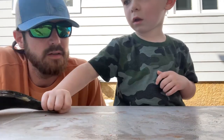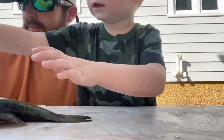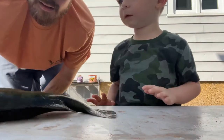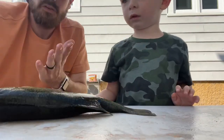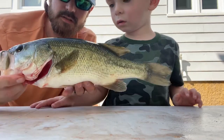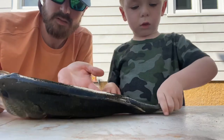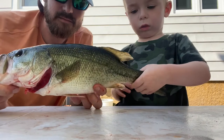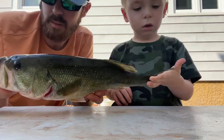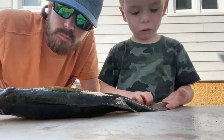Are you going to help Daddy fillet it? It's going to be easy because we don't have to take the skin off or anything. Also, this is literally just the smallest legal size — 14 inches is the limit in Wisconsin, and this is exactly 14 inches. Because to me, if I'm going to eat a bass, it's going to be that 14, no bigger than 15 inch fish. Just personal preference — I prefer the small ones, I think they taste better. And those bigger ones are your breeders that we want in the system anyway.